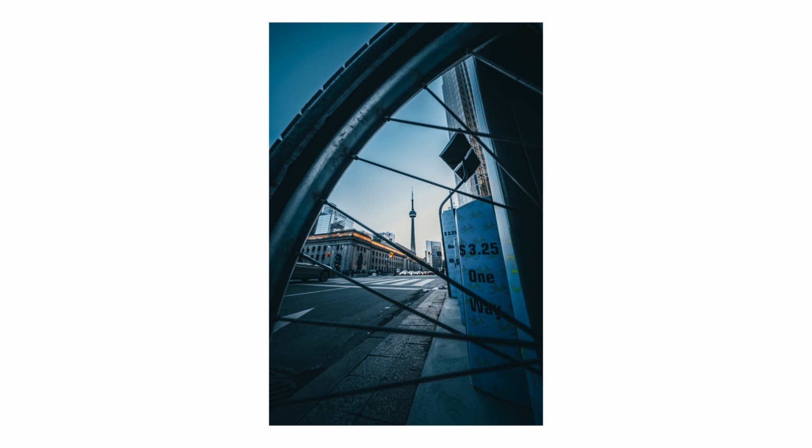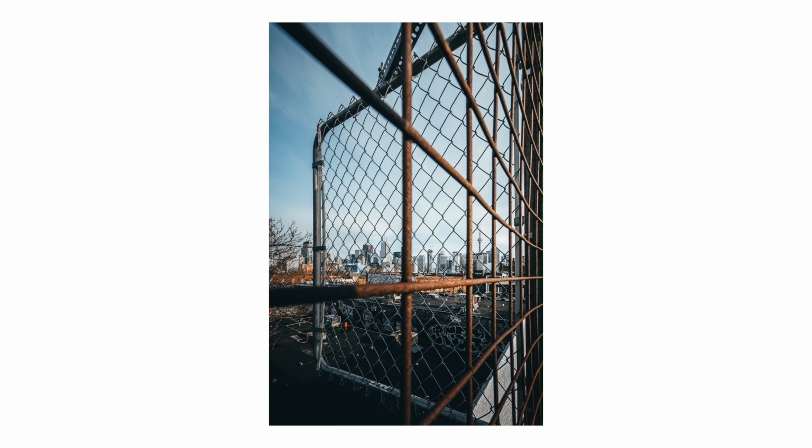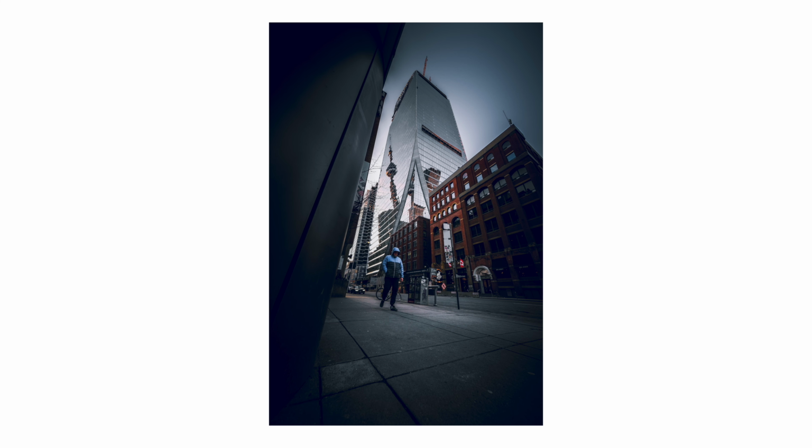Second thing that I really love about this lens is that because it is 8mm and it is ultra wide, it really forces you to change the way you think and the way you look at compositions. It forces you to think outside the box. It forces you to be in an uncomfortable situation and uncomfortable positions. And when you live in a world where everyone is using the same lenses and the same focal lengths, trying something new and trying something creative is always a positive for me.